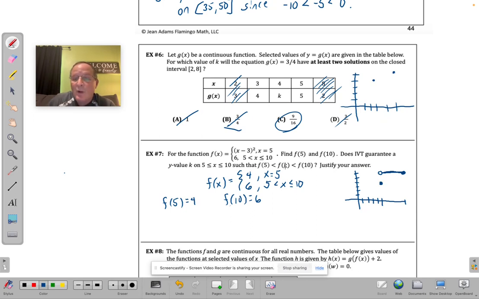So it's asking, will I have something in between? Well, no. And the problem is it's not continuous. You've got this one point that it jumps, and then it's continuous the rest of the way. But this is a unique one because it's not continuous at the beginning of the interval, and it must be. So the answer is no, and the reason is the intermediate value theorem does not apply.